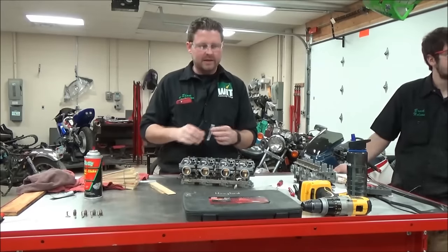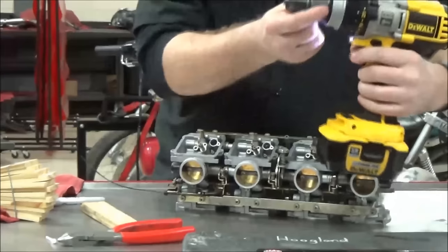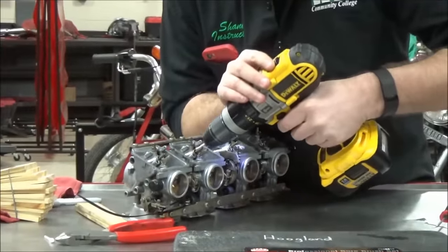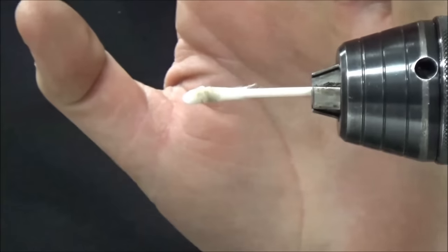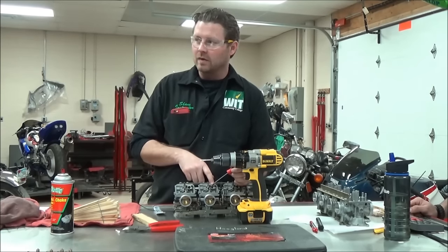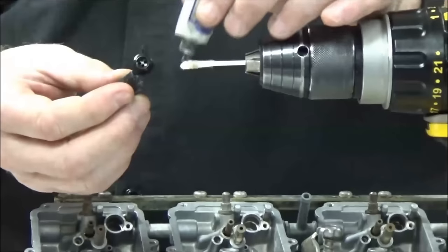Let's talk about some different tools. First, you're going to want a drill. Q-tips are a really good friend here to get down into these surfaces. What we do is take a Q-tip, cut it in half, put it in your drill, and now you've basically created a little polishing tool. Some people struggle with the idea of taking a metal pick against an aluminum body because they're afraid of putting grooves in there — and remember, that's where the o-ring rides.